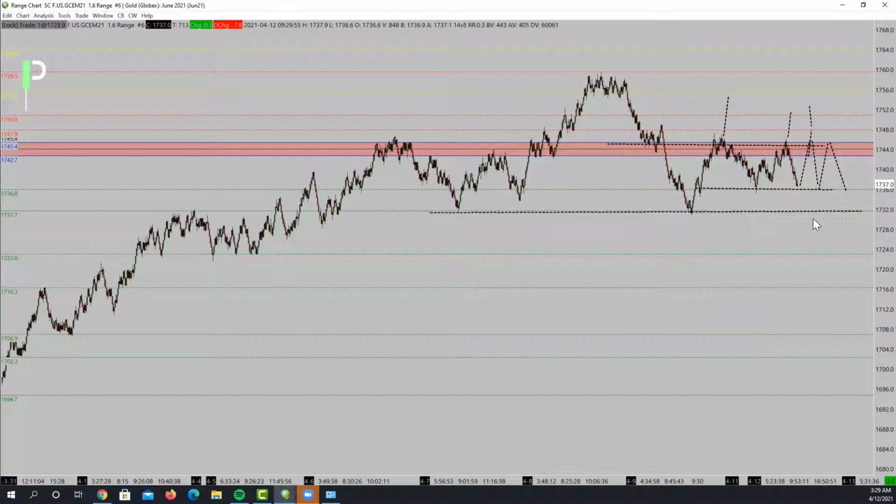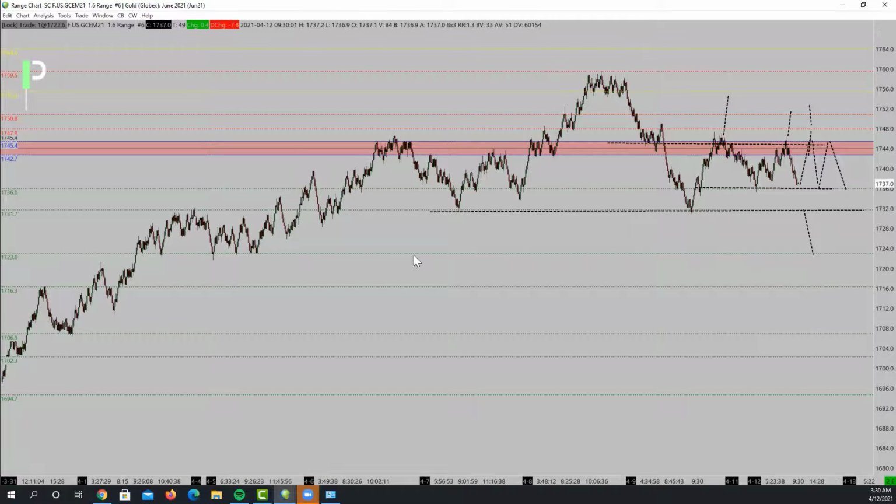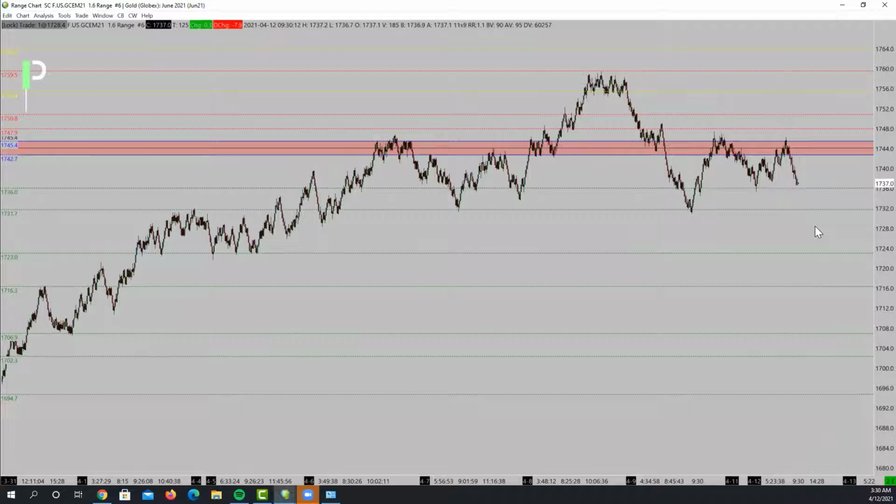Now, if we get under 31, you will probably see the market try to drift below into these 23s, support underneath that at 1716.3, and then 1706.9 as supports under. However, with that said, if we can't get below those 31s, we will start to move to the upside again. So we're going to watch these two key levels. Again, these are some of the areas we took a long off of last week. We're really not too far away from the levels that we played off last week. 36 is our first support, then 31.7 as another support for the continued move to the upside. So we'll watch out for that.